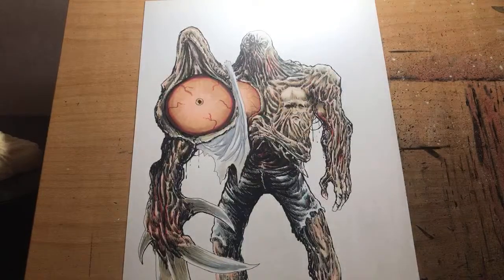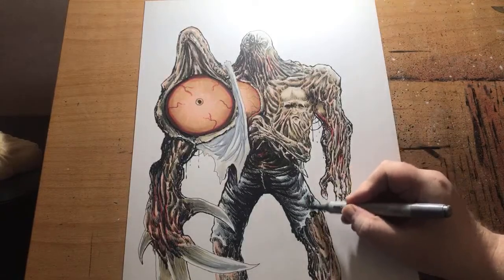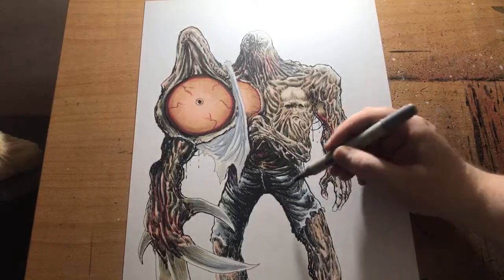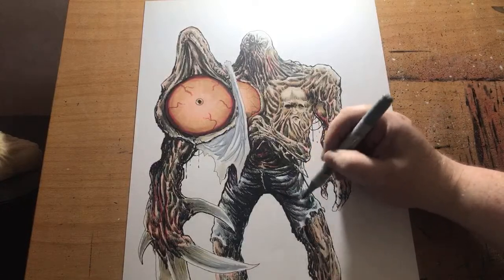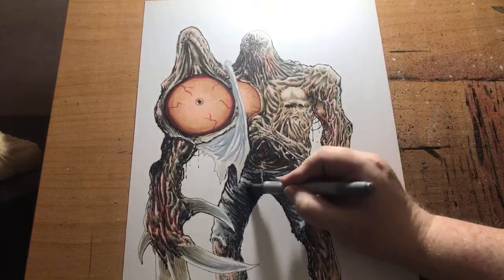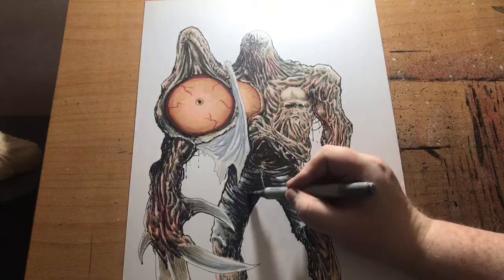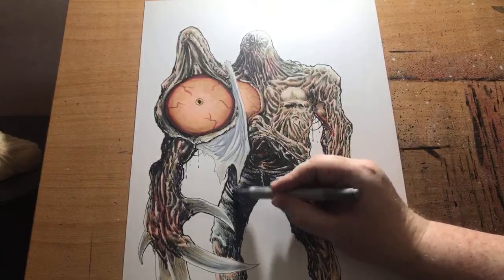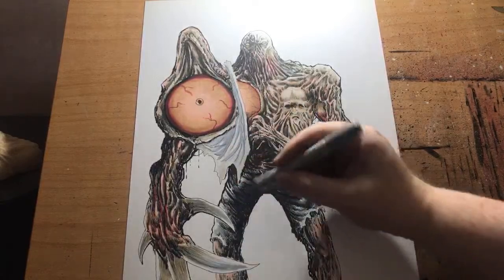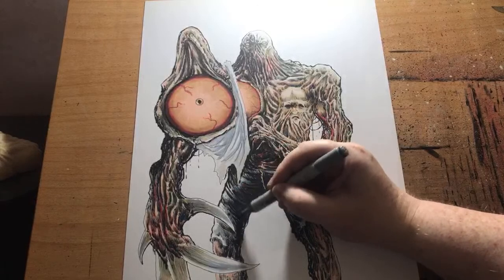Slowly, the darker tones there. Got a cool grey 5 as well. I can pick out some more areas just to make it a bit darker. Good thing about greys is you can just colour over a lot of them with other colours, and then the new colours on top will just shine through. So if I was to add a blue on top of that, it'd just show up real well.